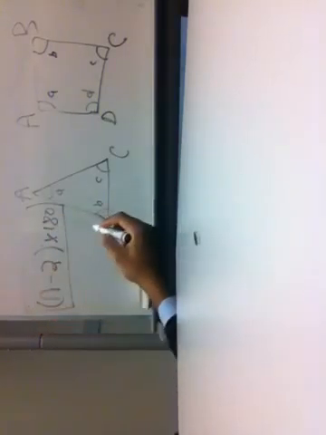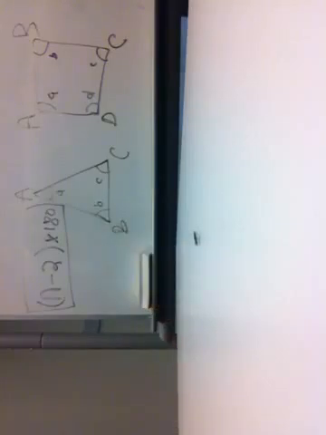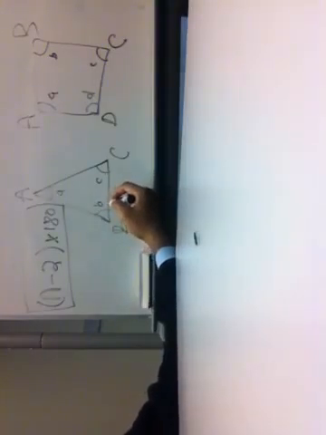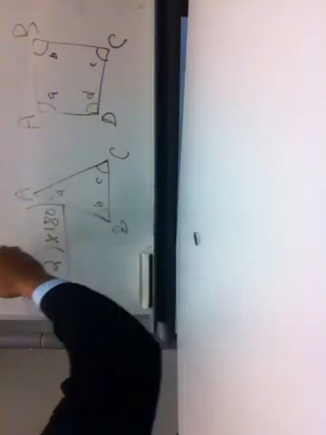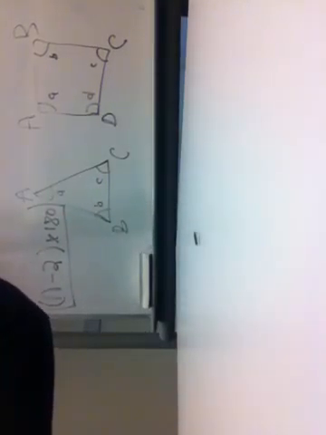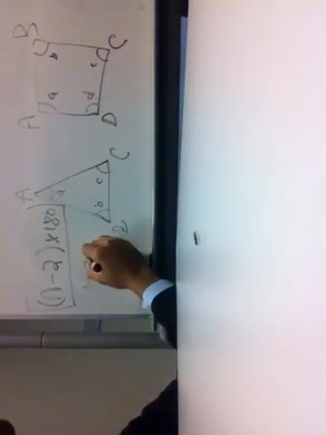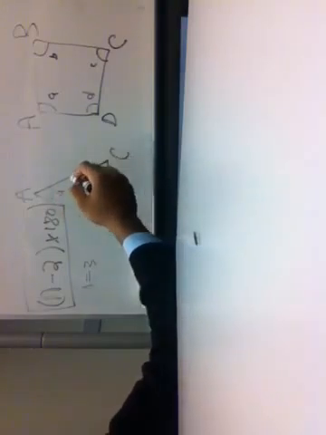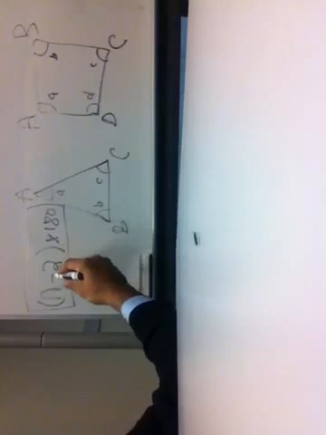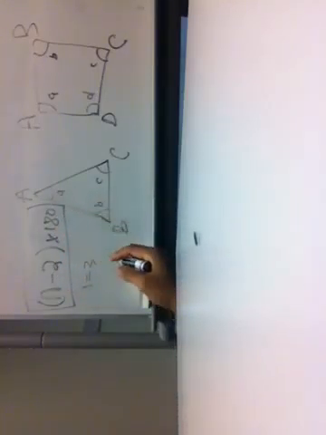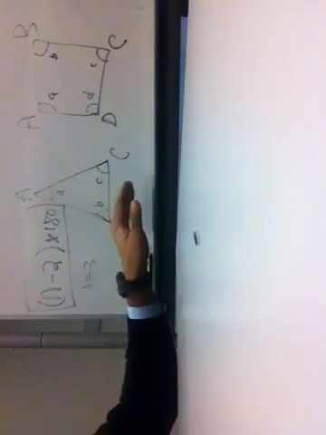Now, you must be thinking, what is this? n is the total number of sides of a figure. A triangle has three sides, so n in that instance would be 3. If n is 3 for a triangle, the total sum of the angles of a triangle would be 3 minus 2, which is 1, times 180, which is 180. So the sum of the angles of a triangle is 180 degrees.